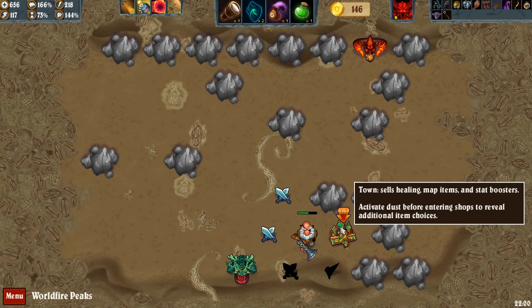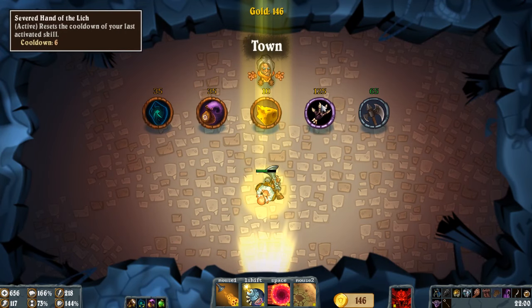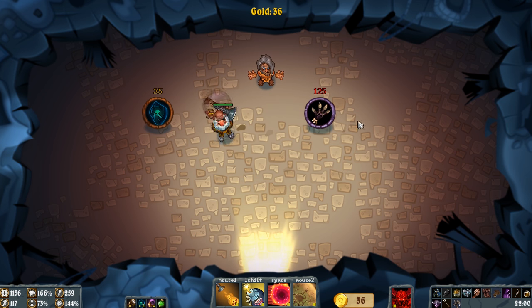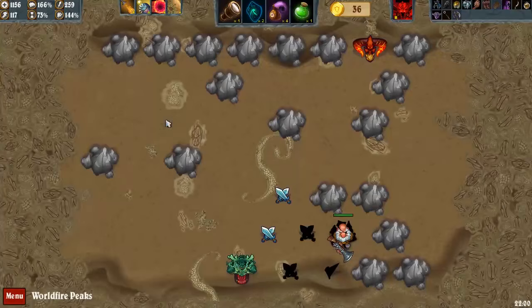Well, let's go here anyway, just in case it has a set item that I can go for. Attack damage. So we could get the severed hand of the lich, resets the cooldown on your last activated skill, or I could just get some attack damage. I don't have any of those yet. Anyway, might as well get the dust of appearance. Don't really care about the warp. Actually, warpstone could have been useful.